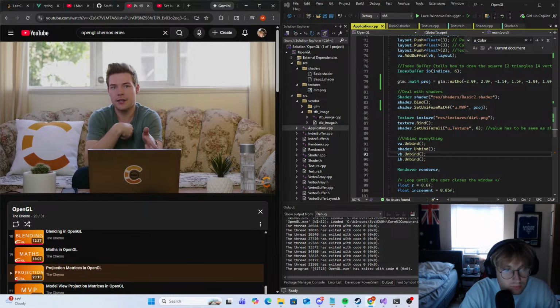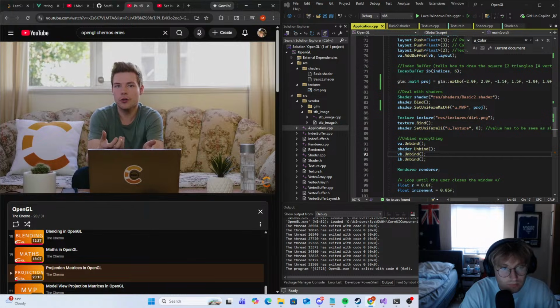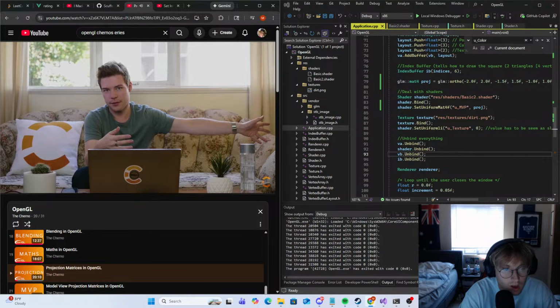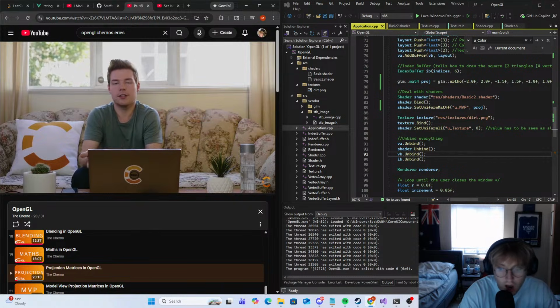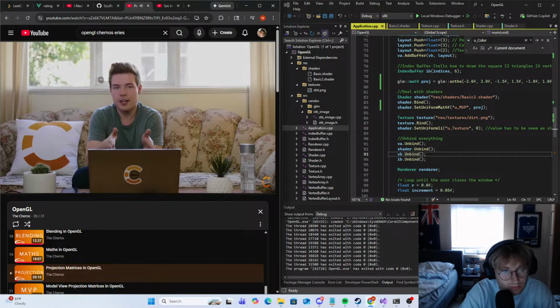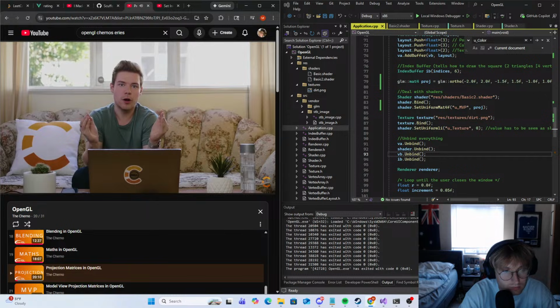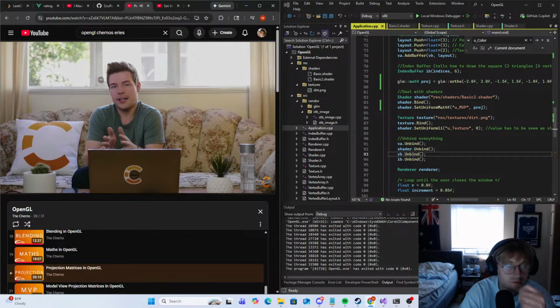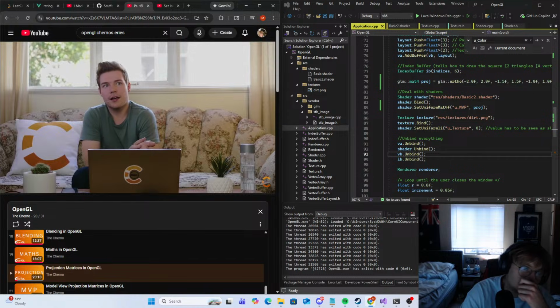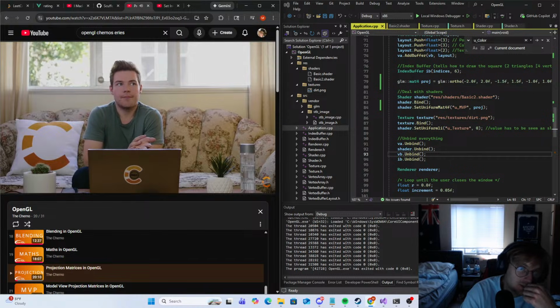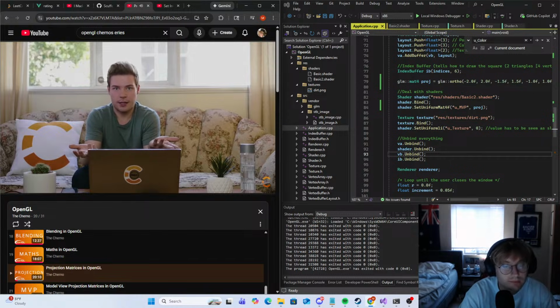So we have to provide it initially, because if we're going to be well outside of that coordinate space, then we're not going to see anything on the screen, because as far as what actually gets rendered onto our window, that has to be between -1 and 1. But it's a bit difficult for us to deal with something that's just constantly -1 to 1. As an example, let's say we're rendering a square, but our window is not square. It's 4x3 or it's 16x9.